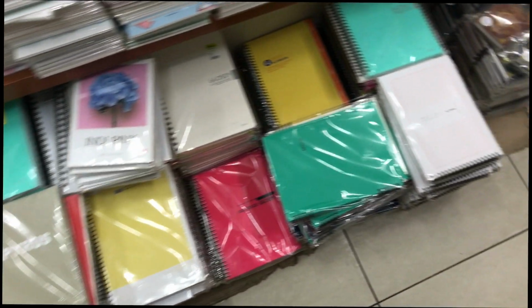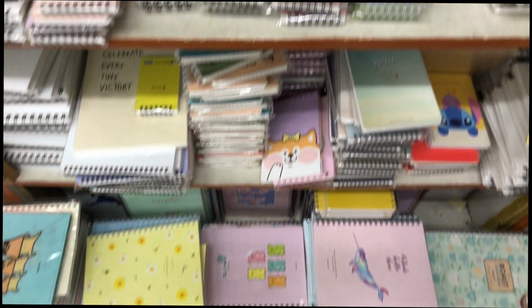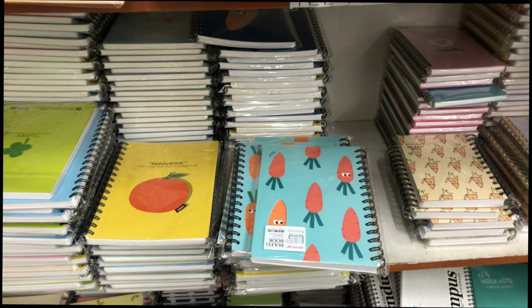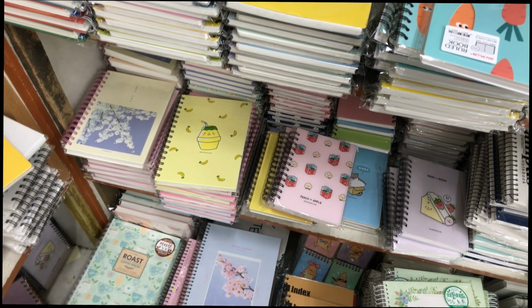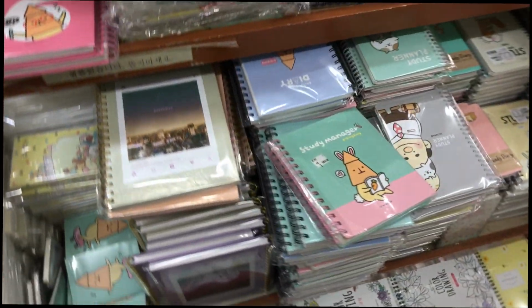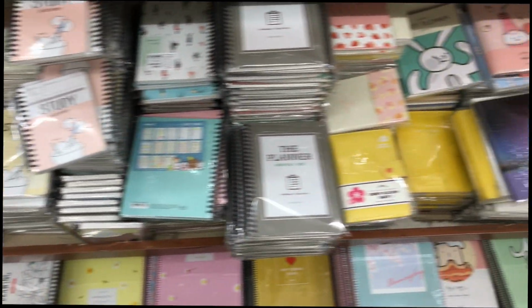But these are the kind of notebooks that you can find at places like Morning Glory and Artbox, at least in Korea, for about, I don't know, anywhere from 1 to 3,000 won each, which is about $1 to $3 US. So hopefully you can get them for cheaper prices at the store. I don't know if the prices are still good, because I lived in Seoul, I guess it's been like 3 years ago now, so the prices may have increased slightly, but in theory you should be able to get things for a little bit cheaper here.